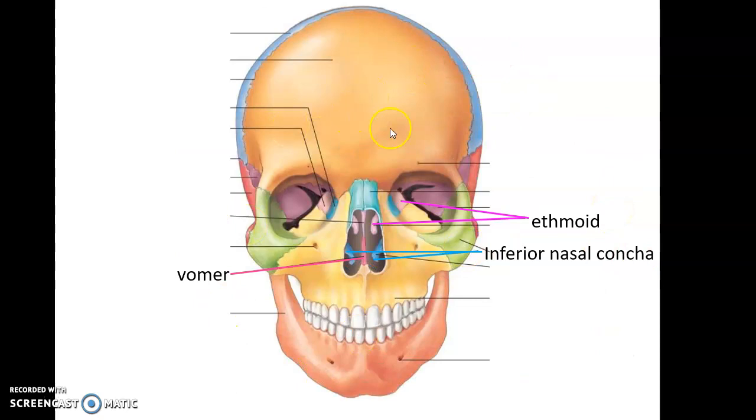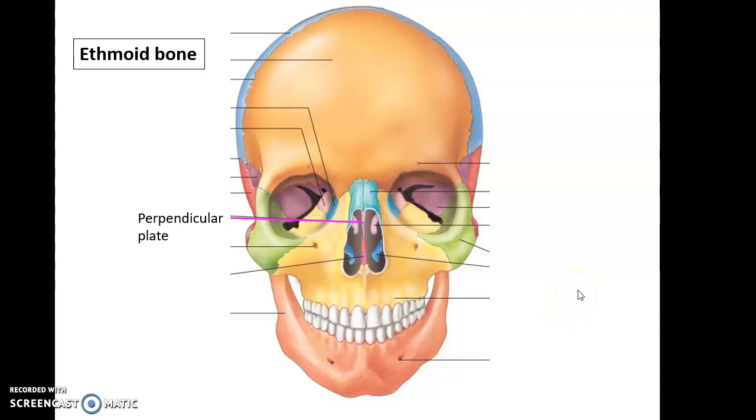Here's an anterior view of the skull. Here we can see the portions of the ethmoid bone in the orbits or eye sockets. We can also see parts of the ethmoid bone within the nasal cavity. Also in the nasal cavity are these two small bones on the lateral walls of the nasal cavity. These are the inferior nasal concha. And then this one thin little bone in the middle is the vomer. So the vomer and the ethmoid bone help to form this wall, this nasal septum, in the middle of the nasal cavity that breaks it up into a right side and a left side.